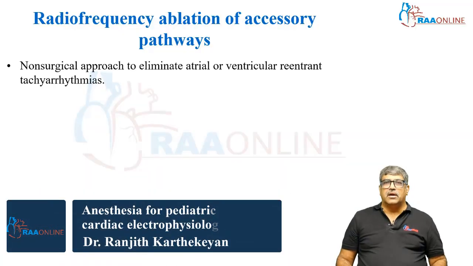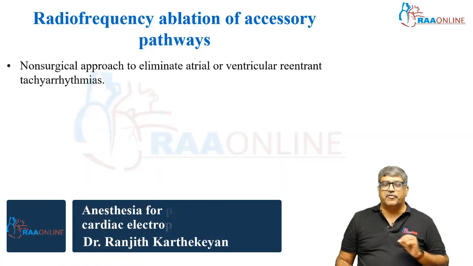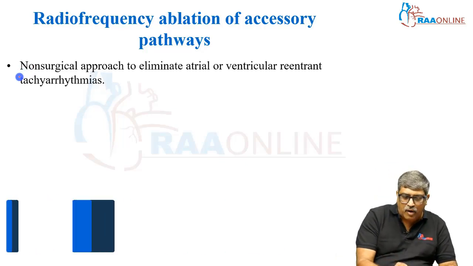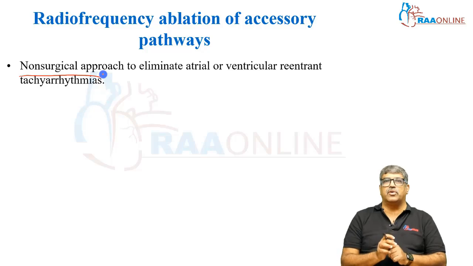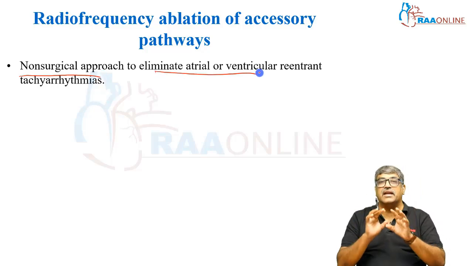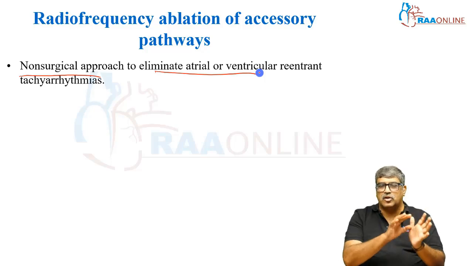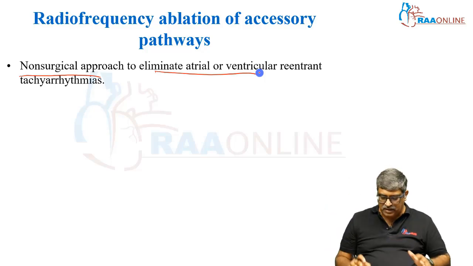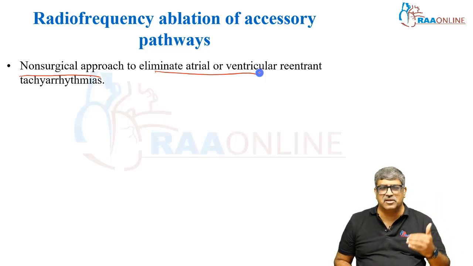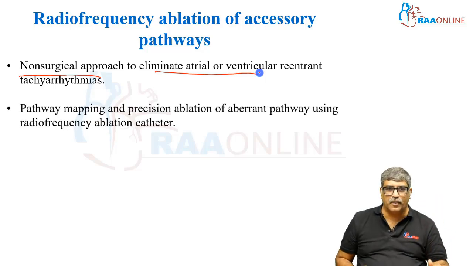Now coming to the RFA, which is called radio frequency ablation of the accessory pathway. It is a non-surgical approach to eliminate atrial or ventricular reentrant tachyarrhythmias. It can remove the atrial and ventricular reentrant tachyarrhythmias, and it is non-surgical. In one way, you can say it is non-invasive also.